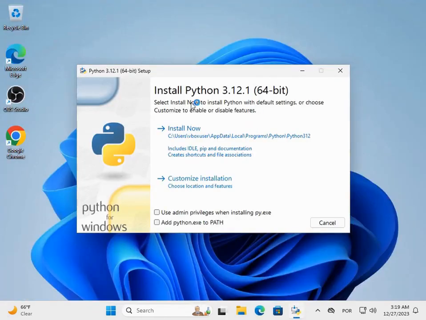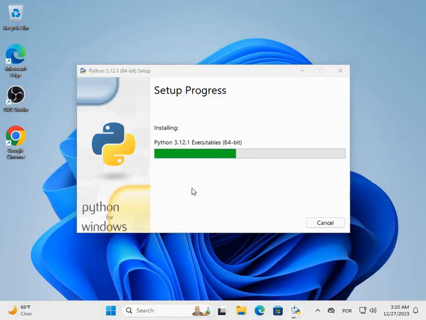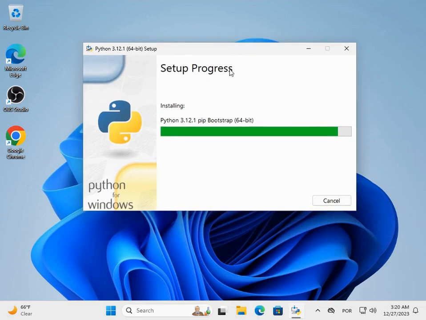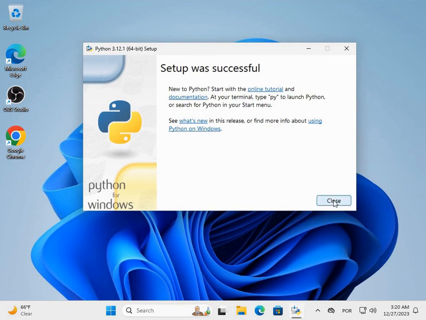So let me close the browser here and let's focus. We are gonna be using admin privileges for this install, and we are gonna add Python to path so that, well, let's not dive into technical things here, but basically it will make everything work fine, okay? So let's use the install now button. Let's hit yes, and it will install the Python interpreter and IDLE as well. There are a lot of tools that are going to be installed now. And then I'm going to show you how to test if the installation has been successful or not. So it's taking a bit longer than expected. Yeah, it is installed, okay.